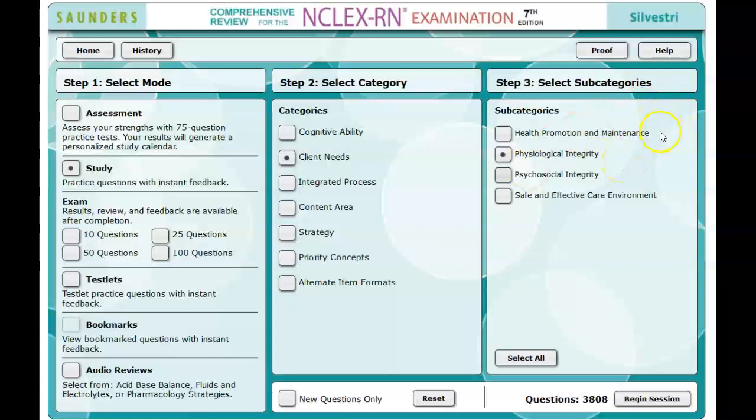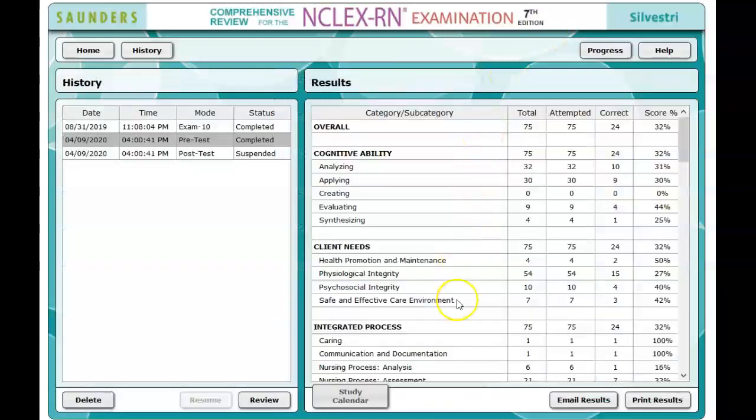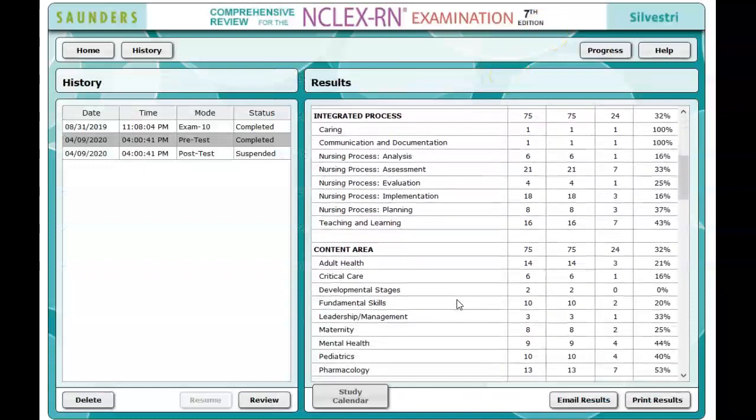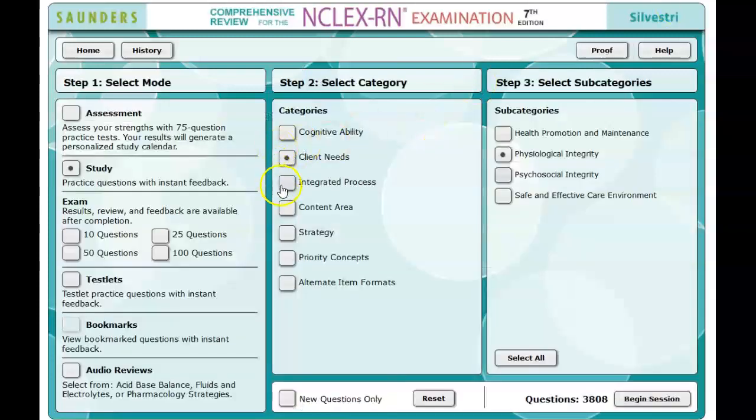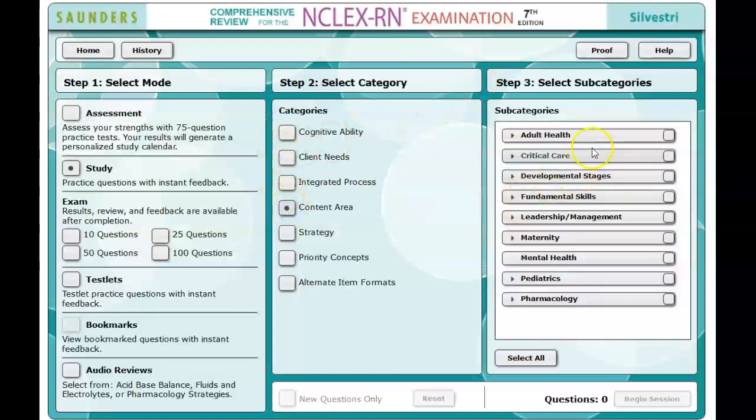So in addition to looking at that calendar that is created for you, you can come in and play around with these practice questions that can help really strengthen your weak areas. Let me go back to our answer sheet here. So I'm going to go down to content area, and let's say it shows that I'm just really not doing well with adult health. I really need some remediation in that. So I come down to content area, got my adult health, over 1,500 questions about it.